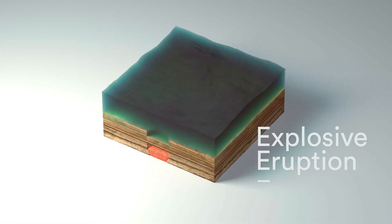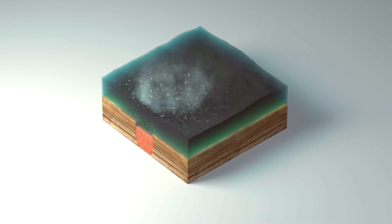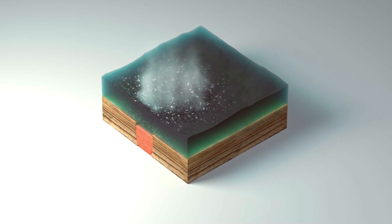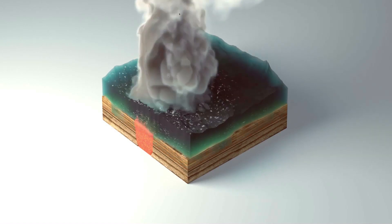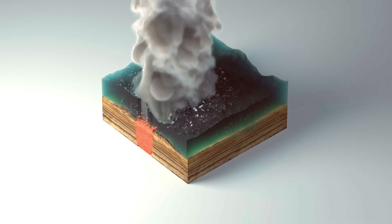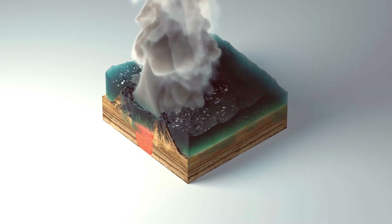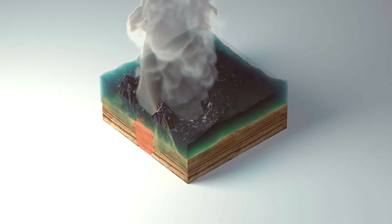Explosive eruptions are the result of a violent steam explosion that can be dangerous. These explosions can spew out rocks and massive clouds of ash. If the volcano rises on the land, the magma may come into contact with groundwater or swampy areas; if it rises under the sea, it will come into contact with seawater. This phase builds a ring of ejected material around the explosion crater. You can see this at Pukekawa, the volcano underneath Auckland Museum.